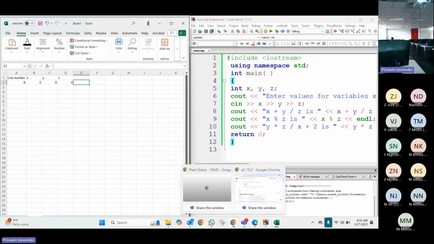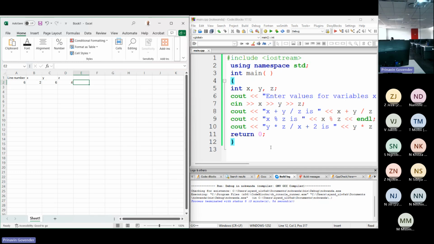So the values were 2, 6, and 4. That's what happened in line number 7, actually. In line number 8, the value of X did not change. It's still 2. And the value of Y did not change. It is still 6. And the value of Z did not change. It is still 4. But there's an output column.